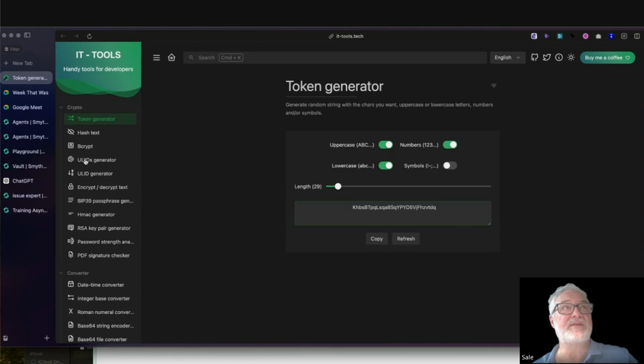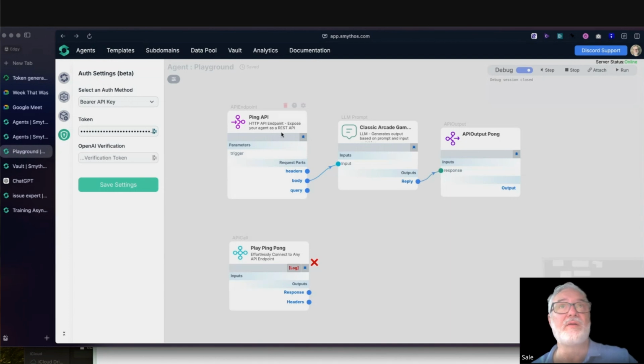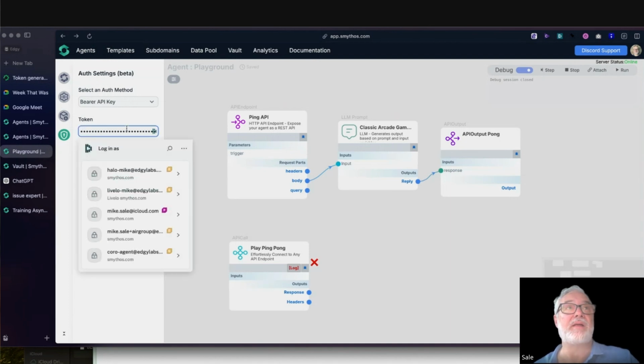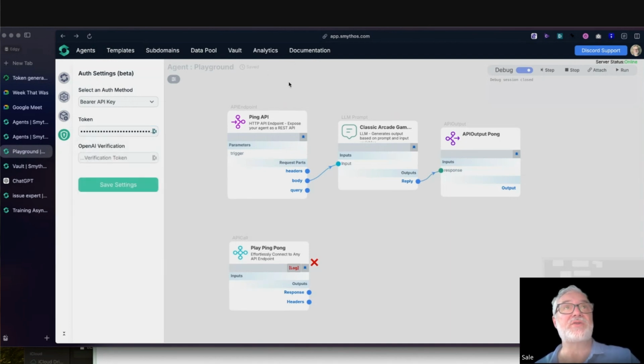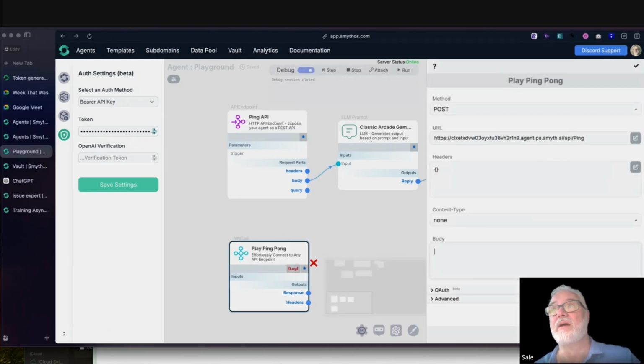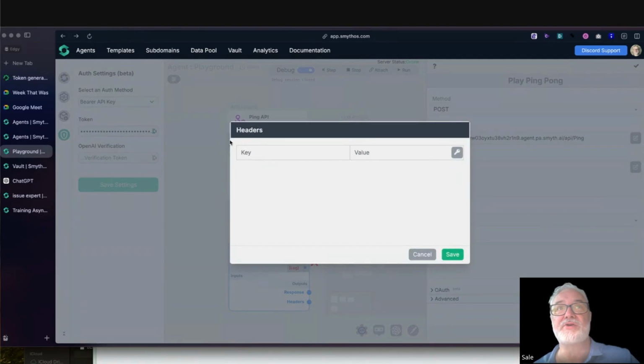You can then just take this and go to your agent and then add it here. We'll also suggest adding it to your vault. And just to give you an idea, when we go back into here, we have to add authorization.